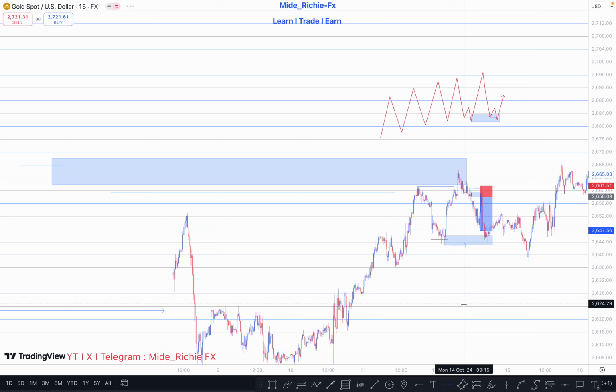I need to follow that structure until it gives me a very tangible reason that it has changed structure. I learned this the hard way, because during the early stages of my trading career I had a lot of losses, and all of it traced down to me trading against the trend because I was anticipating a change of trend. I'll anticipate a reversal and base my bias on that reversal, even if the market is not giving any reversal pattern, because that's where I programmed in my mind that the market is going, which is very wrong.